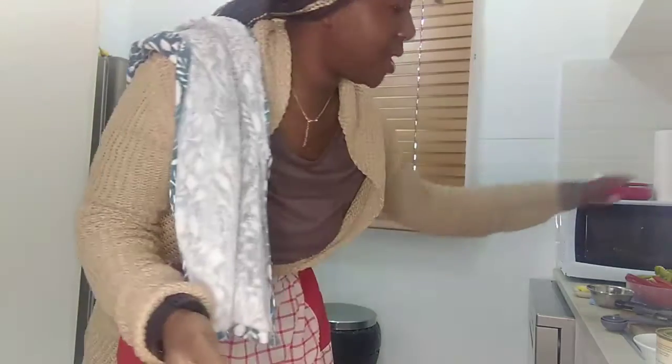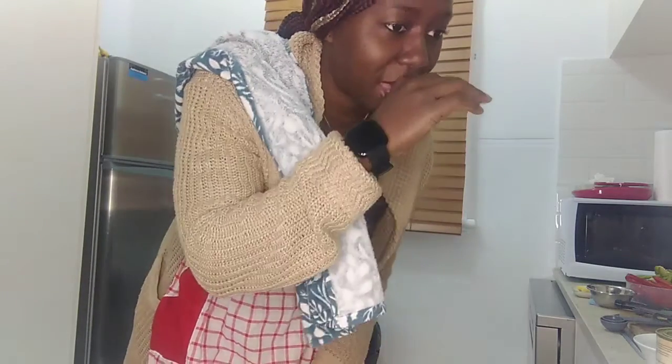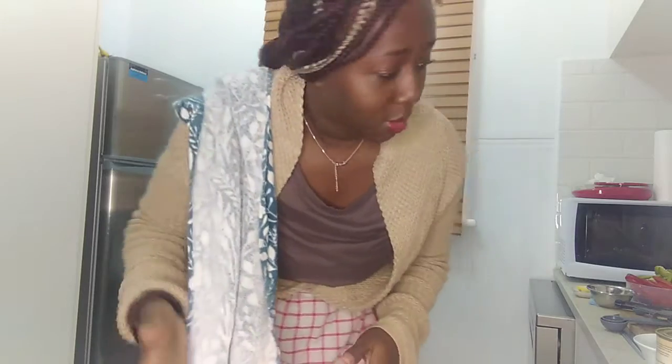The next step for me is now to arrange all of my ingredients. I'm done with chopping and slicing and all of that, and then take pictures. So these are going to be the first set of pictures, in the sense of ingredients. Pictures of the ingredients is what I want to do now.